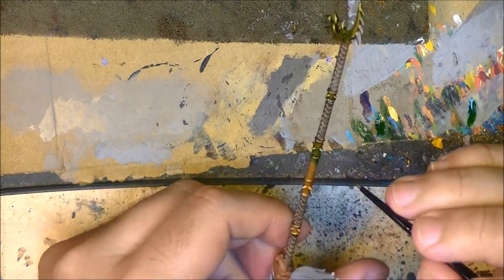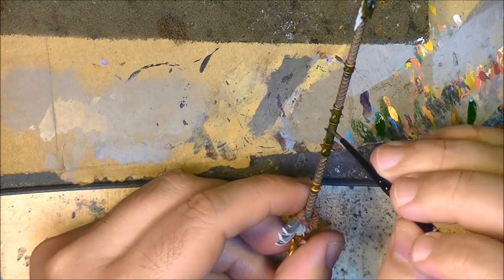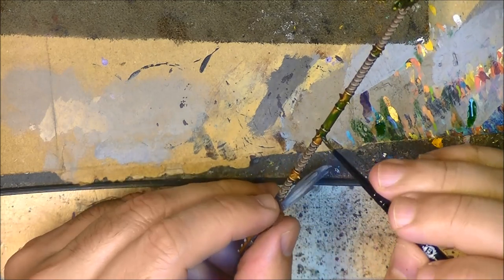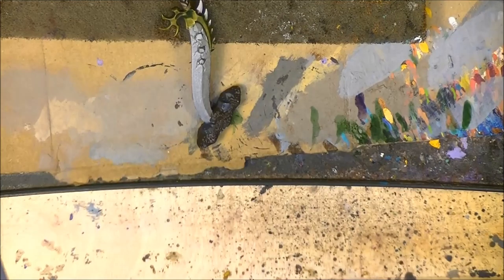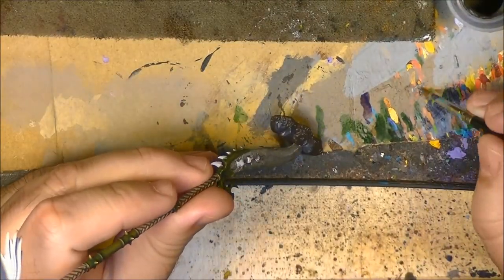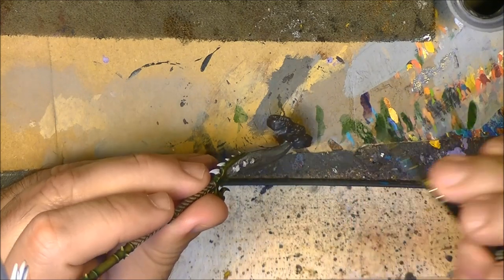This is going to be very similar to what we have done on the tail. So I will finalize this gold, this green, and I come back. Okay, next step, I'm going to do some dry brushing here. I will finalize this piece of terrain that we have there. So I will apply Dawnstone Gray as the dry brush. I will go quite heavy, not too much.